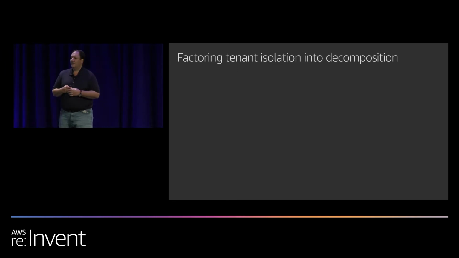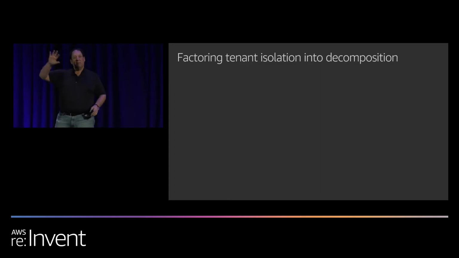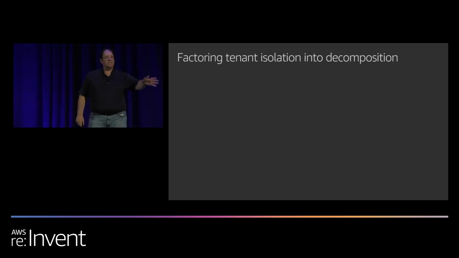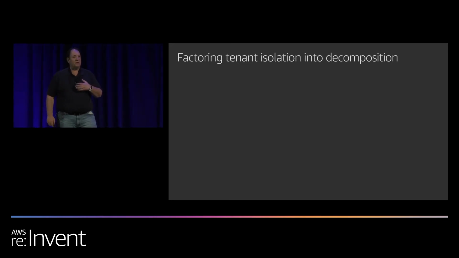Another area where we see isolation playing a role is in the deployment footprint of your microservices. Some people think of isolation as an all-or-nothing world. It isn't. I can say some of my system runs in a shared model. We call that a pooled model, where tenants are running in a common environment. And some of my system can be running in what we call a siloed model, where every tenant has their own infrastructure. I don't have to say you're all or nothing in one of those 2. And that affects the way we decompose services.